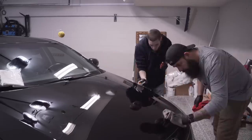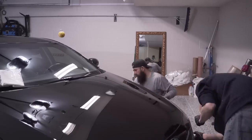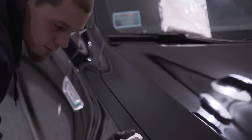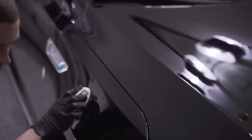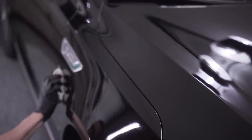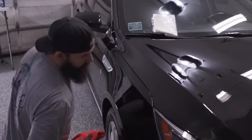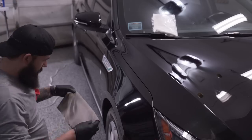The coating that we're testing here is Nano Pro 9H. It was sent to me to test it out, and this is actually gonna be the second car that I'm testing the product on. The coating is simple enough to use. It's very comparable to the other coatings that I've tried. The product has a very strong odor to it, and it can be a bit streaky when we were removing the product, but other than that, it works well. I can't comment on the durability of the product, as I just haven't been able to see a car with the coating on it for a long term of time.